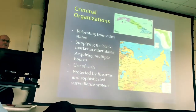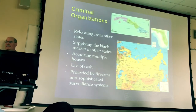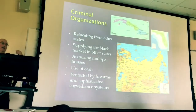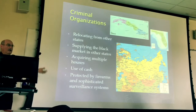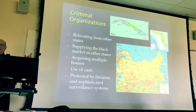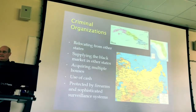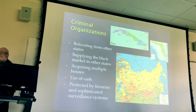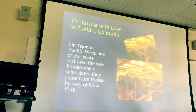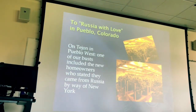These are some of the countries, criminal organizations that we've actually identified. It's not anecdotal. There's the data. I'll show you the cases. Russia, Florida, Cuba, Argentina. What have we got? Oh, China. The big bus you saw in 60 Minutes, all that weed was from Laos. They were all going to Arkansas and Oklahoma. That was 21,000 plants in 5 different counties. El Paso, Bend, Pueblo, we had the most in ours. To Russia with Love, they came in, paid cash for a house, and then their buddies were visiting from New York. Harvest.